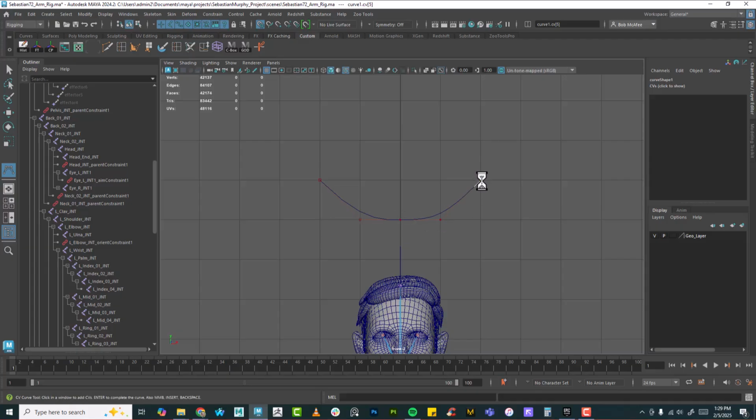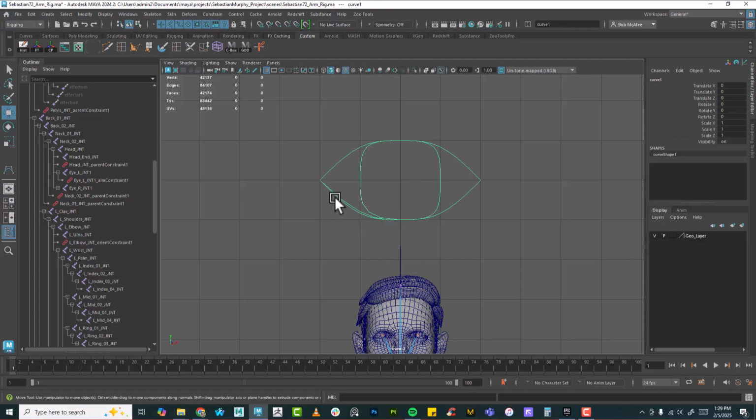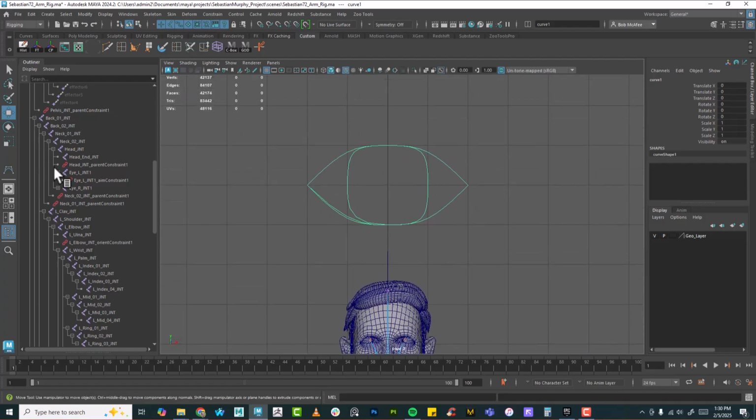There, 1, 2, 3. I put in 3 points there to get this kind of shape. Okay. And then I'll do something like this, and I'll see what happens if I just kind of do something like this. Okay, well, it's not perfect, but whatever. I could make it better if I wanted to. But that looks like an eyeball to me. I'm just going to go and hit center pivot.